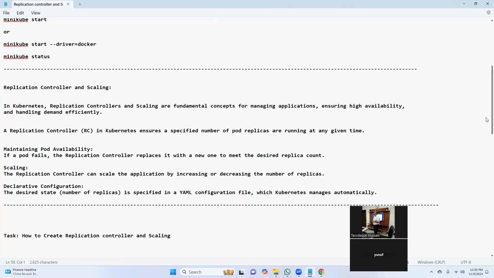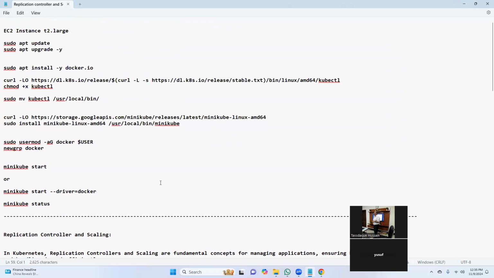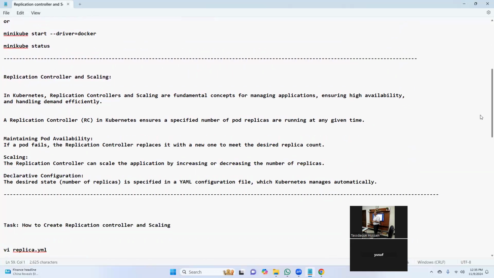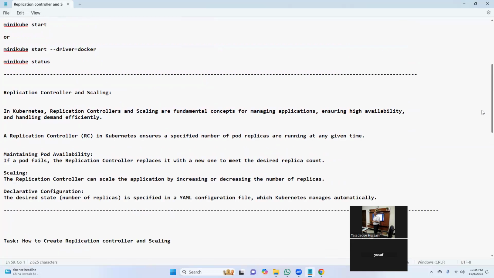But first we will install the Kubernetes cluster, and then we will use the replication controller. So this is basically theory. I will give you the concept and briefing about the replication controller.